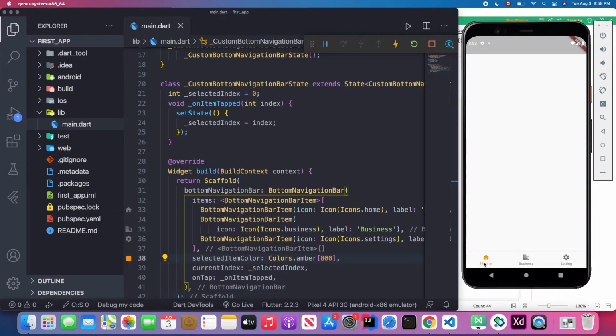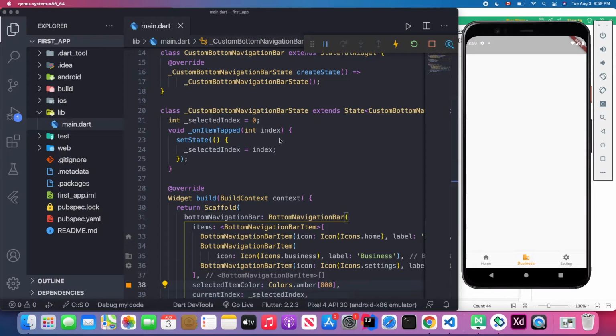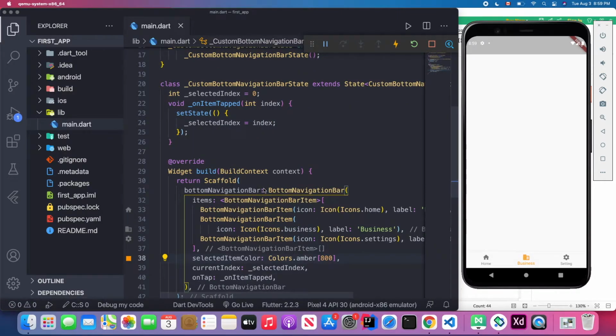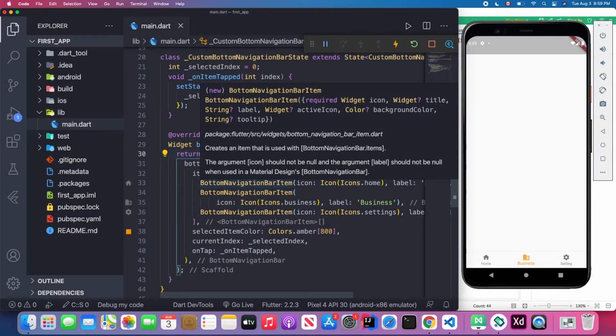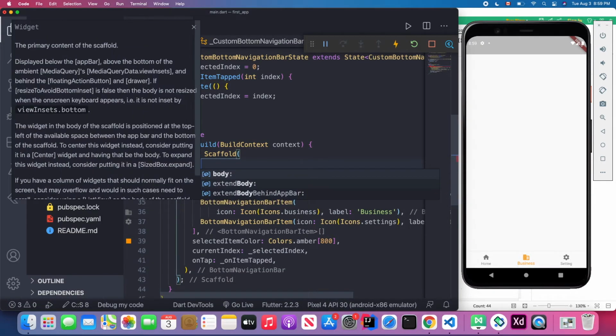When I click this button, the page will show the home text, and when I click the business button, the page will show business. In order to achieve this, we need to define a list of pages we're going to show inside this scaffold, because you know the scaffold has this body attribute.